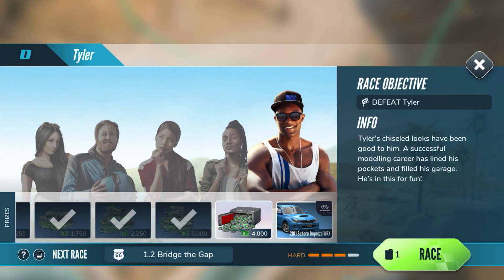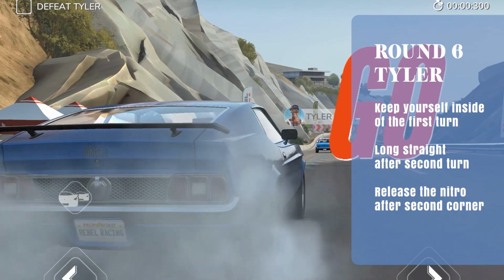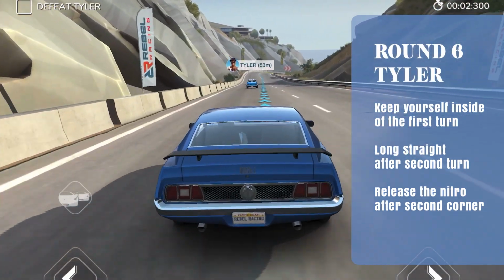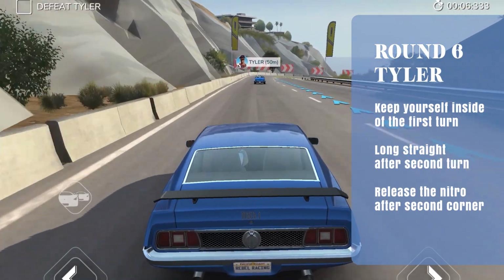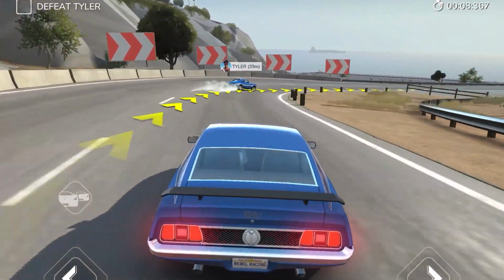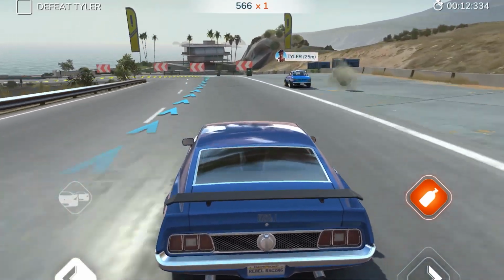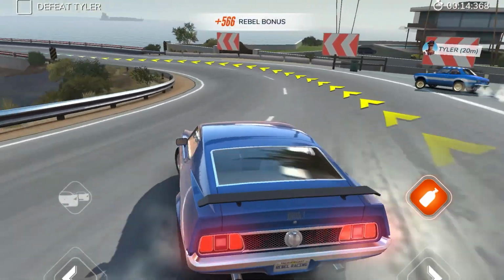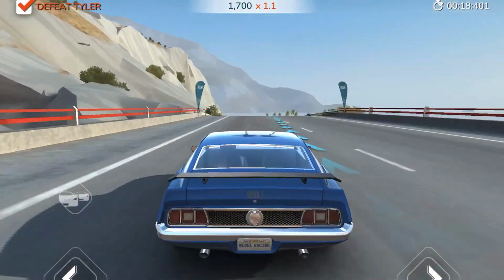In round 6, the track is the same as round 2 and 4. Depending on your car's performance points, you'll overtake at turn number 2.